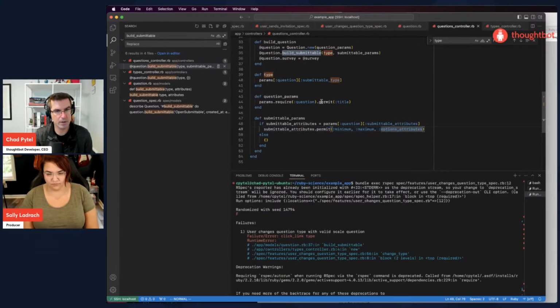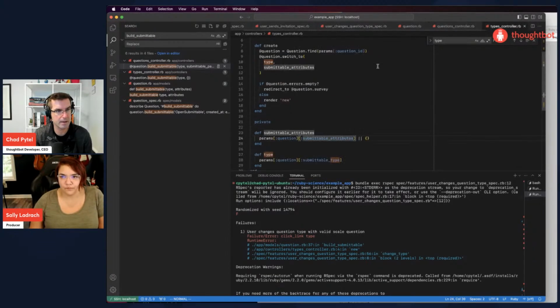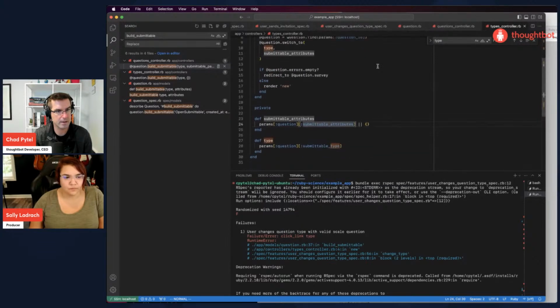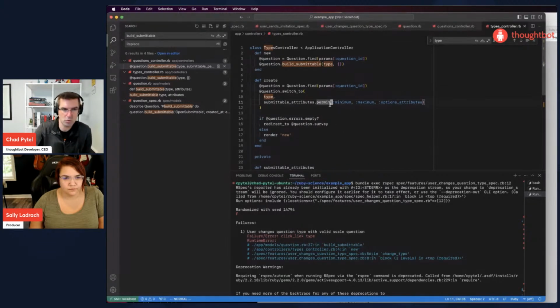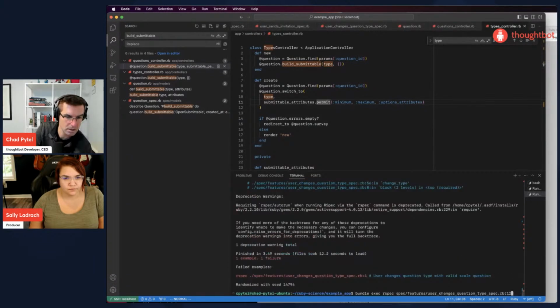So just to see whether this works, I'm going to take these attributes we're permitting here and I'm going to permit them in this controller as well.